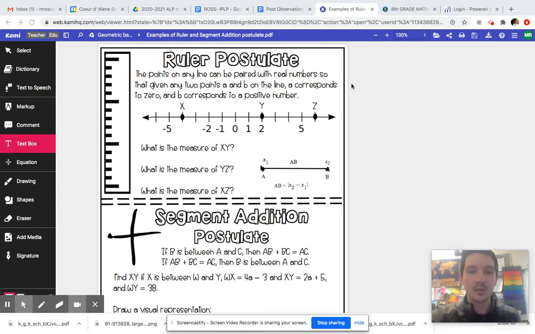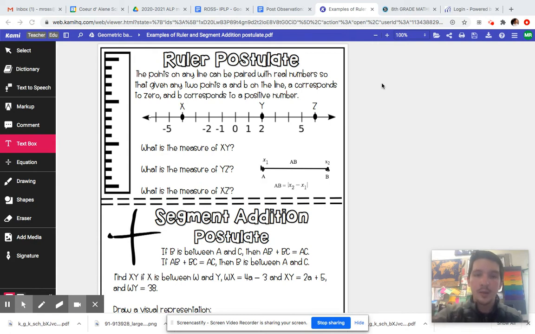So today you're going to be learning about the ruler postulate, and I think you're going to pick up on it pretty quickly, but let me give you some definitions. A postulate, or in other words an axiom in geometry, is a rule that has been accepted as being true without any proof. A theorem is a rule that has been proven as true. So what the ruler postulate says is that points on a line can be matched one to one with real numbers.